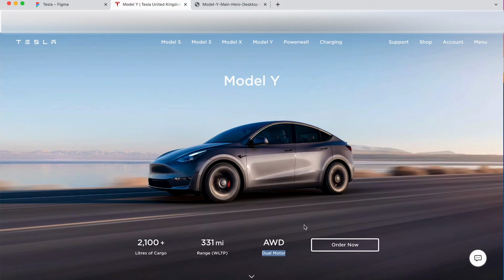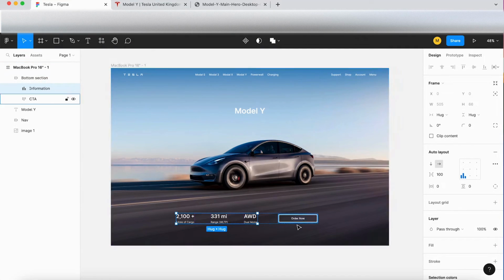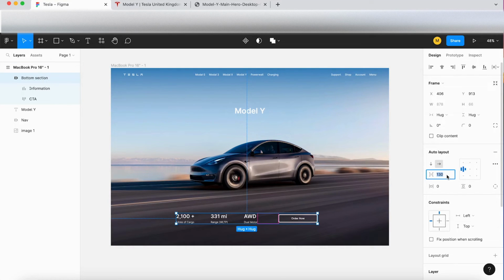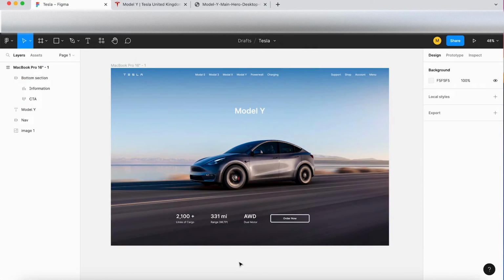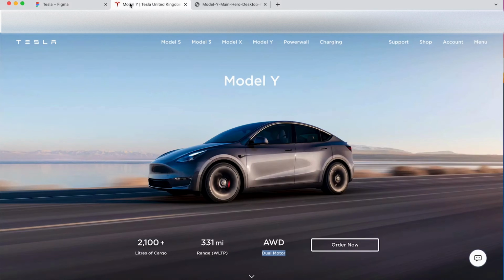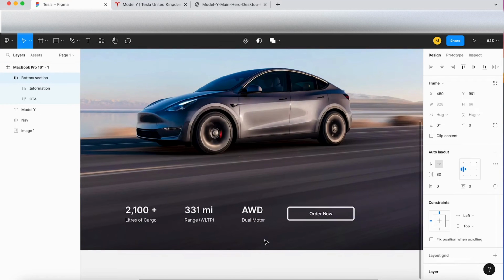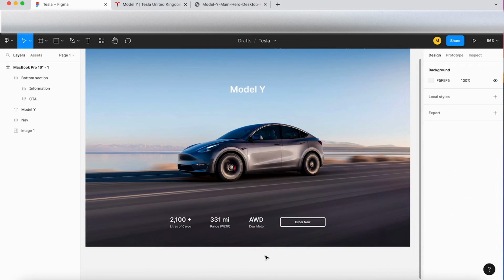So let's see, it looks a little bit closer than between these elements. So let's have a look. We had 100 between these. So on the overall, let's try 80. Tighten that up. Let's make that centered. Let's have a look on the page where it is. So pretty low on the page. Let's do it 100 pixels from the bottom for now.